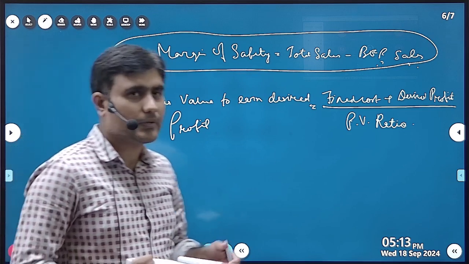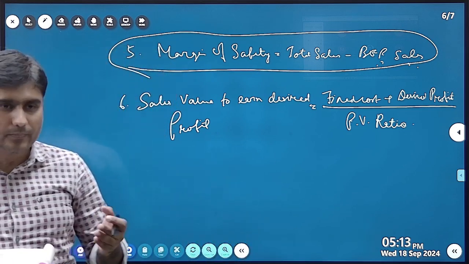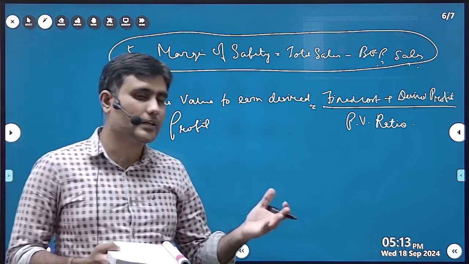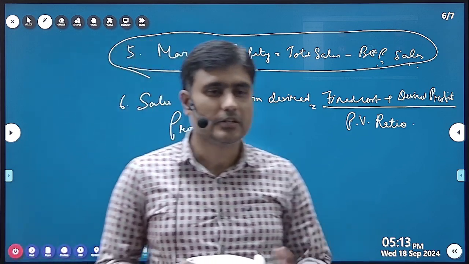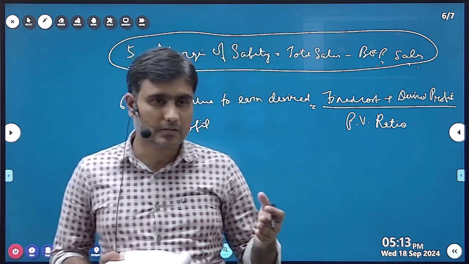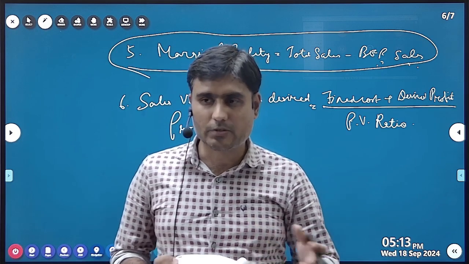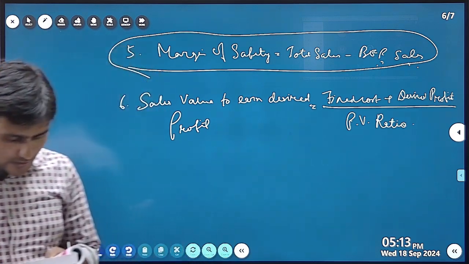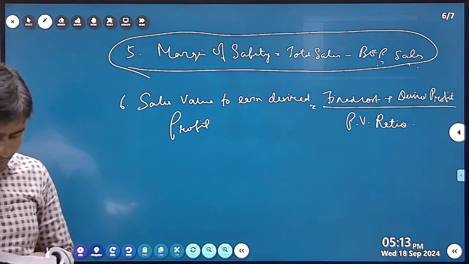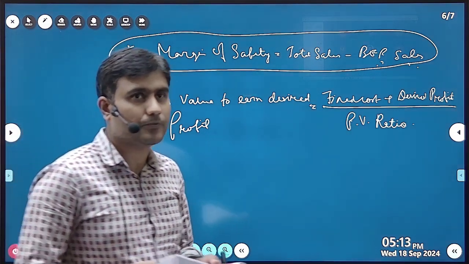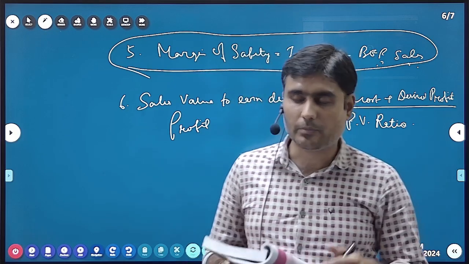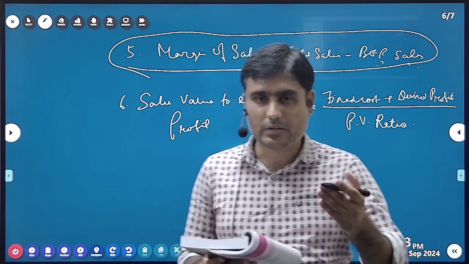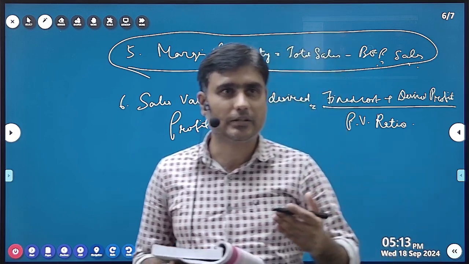If a product is meeting its variable cost, we may continue its production if it can be produced in the same facilities. If we do not require any additional fixed cost, then we can continue its production. This is what the concept of marginal costing says. To continue with a product or not, to change the selling price, even if it is not meeting its variable cost, then we should increase the selling price, or we can decrease the selling price as per the requirement.